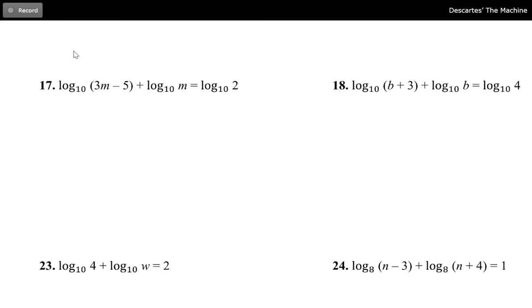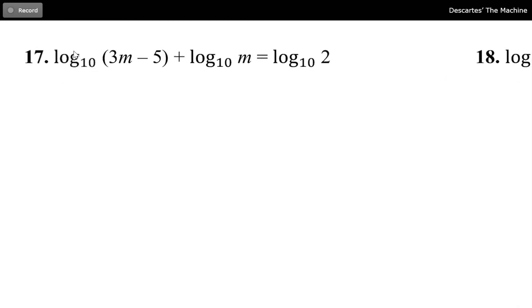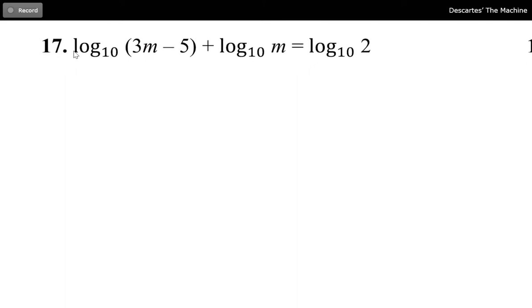I'm going to do this equation here. All right, this one's a little more involved. So I've got, again, here's my equal sign that separates my sides. I've got 2 logs that are being added to each other. They both have the same base, so let me combine their arguments. Log of, what do I do with the 3m minus 5 and the m? I got to multiply them. So it's going to be m, I'll write that out in front, times 3m minus 5.